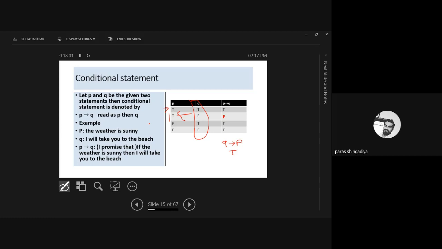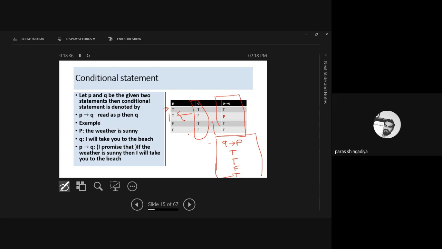So second case में होगा F to T case. So F implement to the T, it will be the T. Okay, and third case that is T implement to the F. Clear? T को F पे implement कर रहा. So it will be the false, and last it will be the T. Clear? So it is a Q conditionally P data, and that is a P conditional Q data. Okay, only one case you have where you will get a false outcome. T implement to the F. ठीक है, T अगर F पे implement हो रहा है तो it will be the false. बाकी सब केस में क्या होगा? It will be the true.